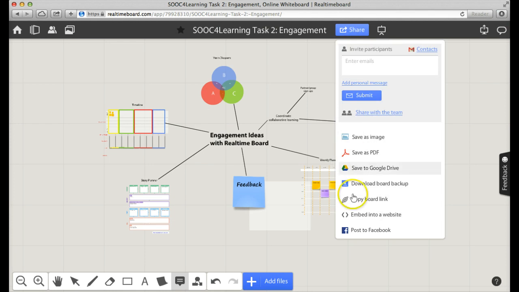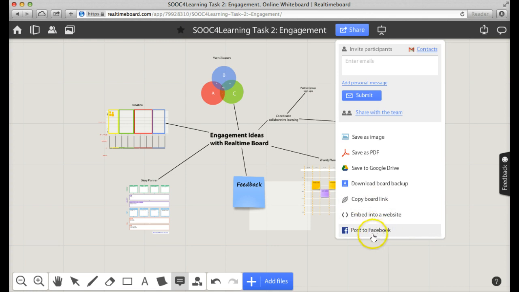The share options include saving as an image, saving as a PDF. It is coordinated with Google Drive, and so there is a way to create and access your boards through your Google Drive account. If you want to share your board just with the URL, you can copy the board link.